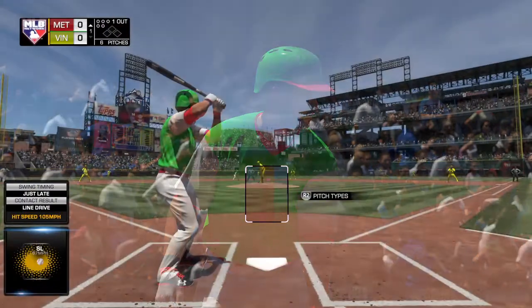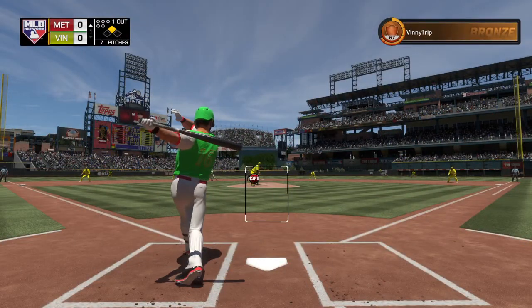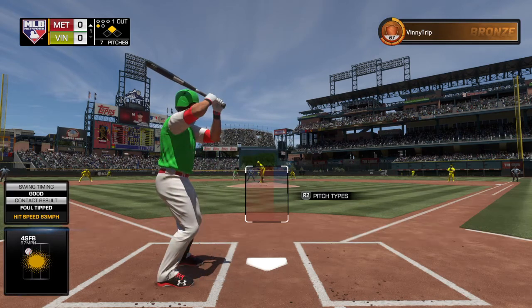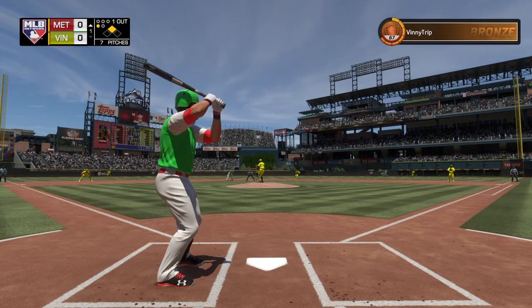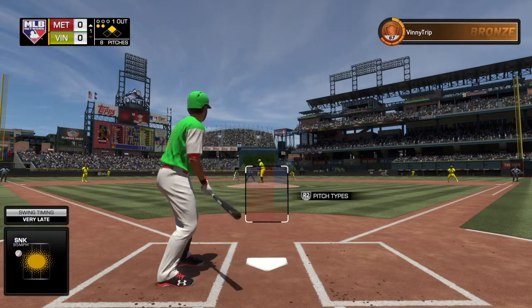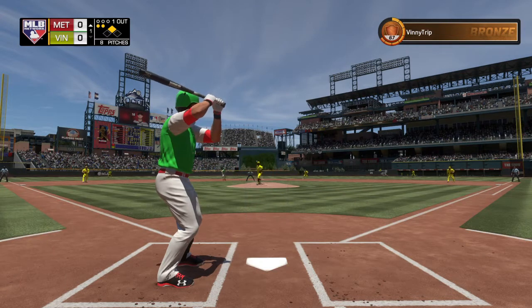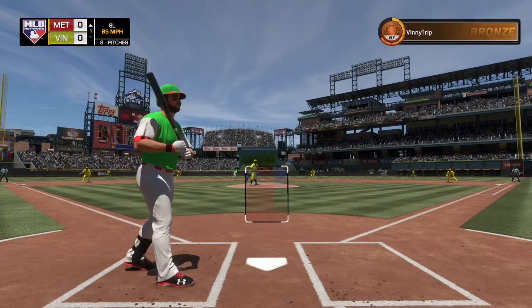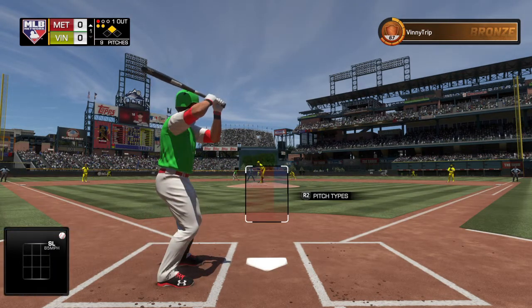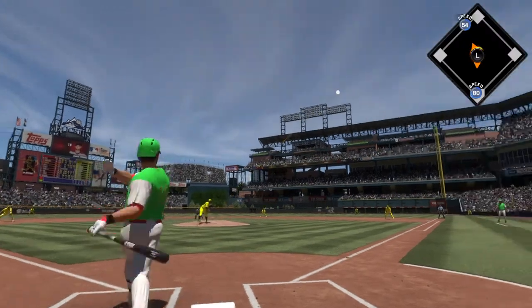Coming to the plate now, Chris Owings. He could give his guys an early lead if he can come through here. A swing and he just fouls this one away. They go right after him as he swings and misses — strike two. That high fastball may be the best pitch in baseball. It is so difficult for a hitter to raise your hands up and try to get on top of that ball, and before you do all that, it's by you.